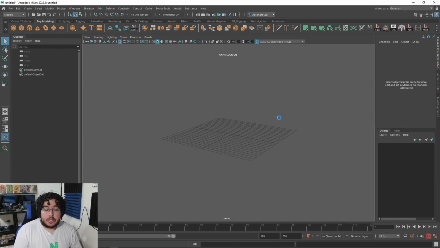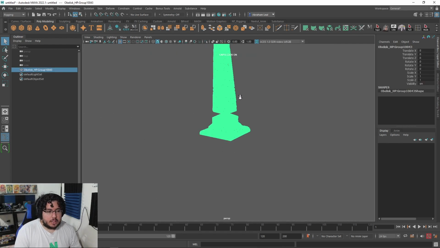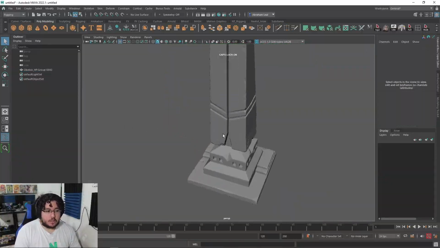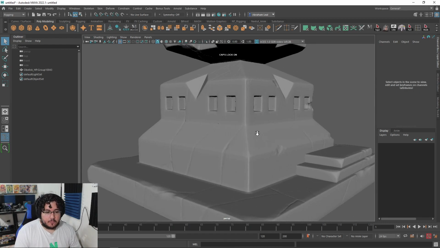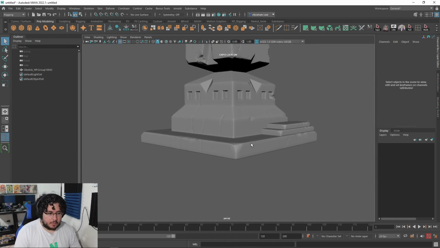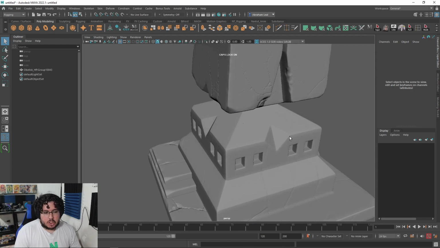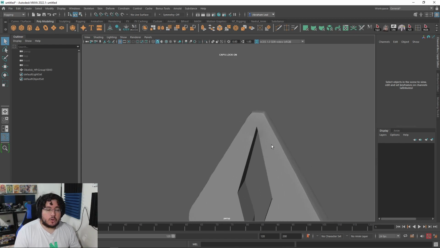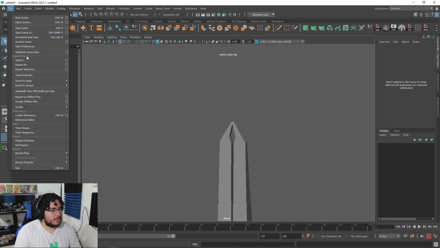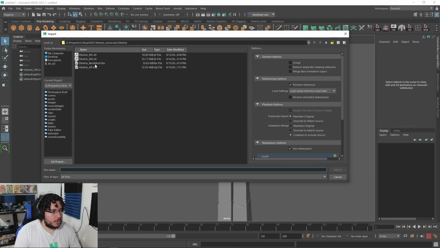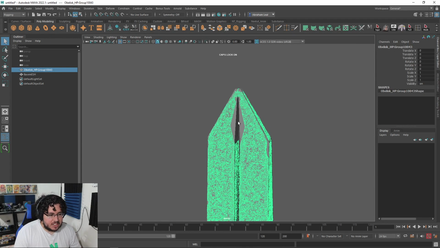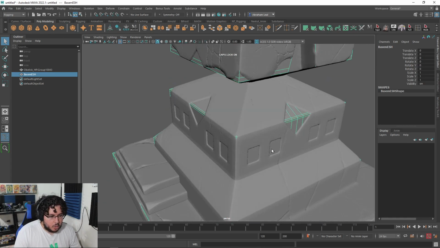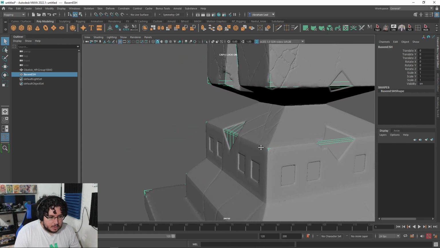So here's where the retopology process starts. We need to rebuild the mesh that we had when we first started sculpting this guy, so that we can very nicely create, well, the mesh we want to have, of course. Now, there's a little cheat that I'm going to use right here, and that is the fact that we can actually recycle the original low poly that we have. So if I go here, File, and I import the original Obelisk, which is this base mesh, you're going to see that the shape, generally speaking, is pretty damn close, right? It's not there, but it's really close.